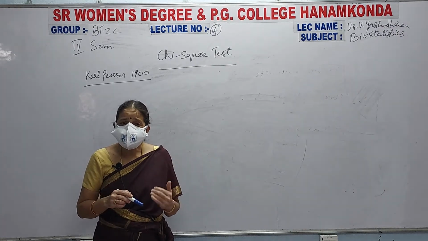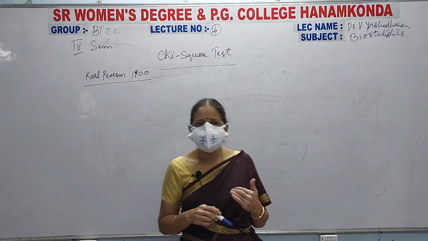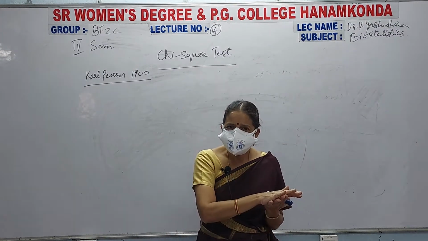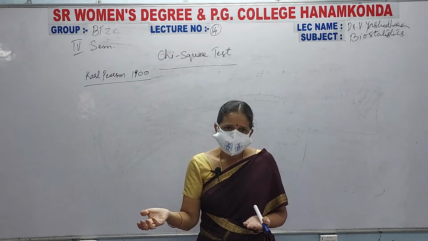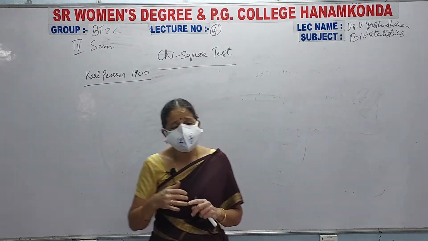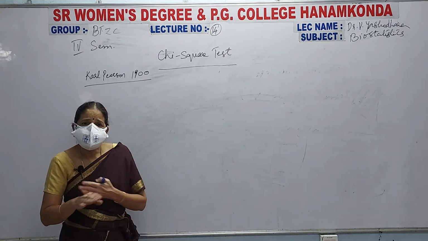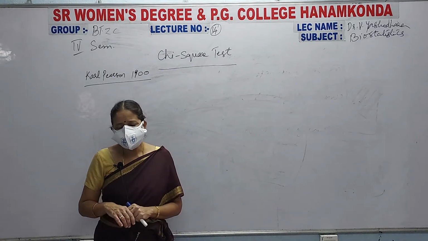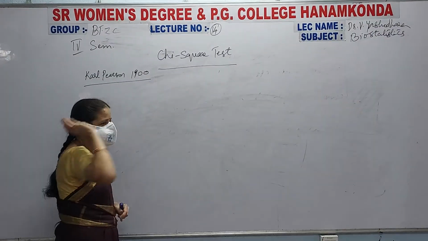That is why it is occurring. What is the difference? Why the deviation, or why the difference between expected result and the observed result? They are not matching with each other. They are not matching because of chance or because some unknown factor is there. That is the reason we are not getting the exact results as the expected results. That calculation is known as chi-square test.